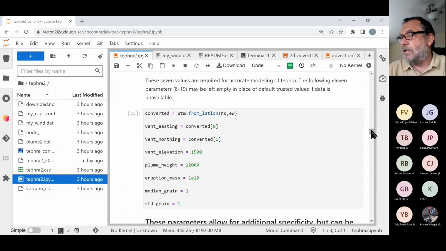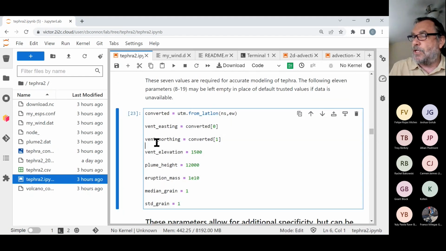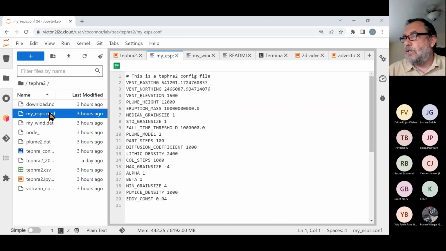And this script then generates a log file, which essentially stores this information, and that's used as input for the Tephra2 code. So basically, when you enter values here, like the eruption mass is 1 times 10 to the 10th kilograms, the plume height is 1,200 meters, you're building this configuration file, right?